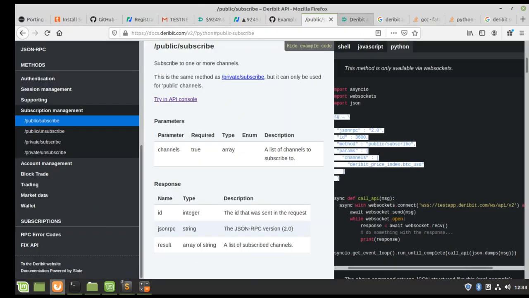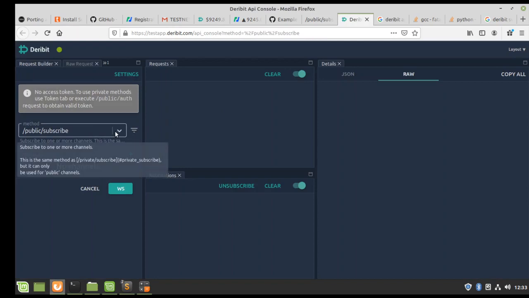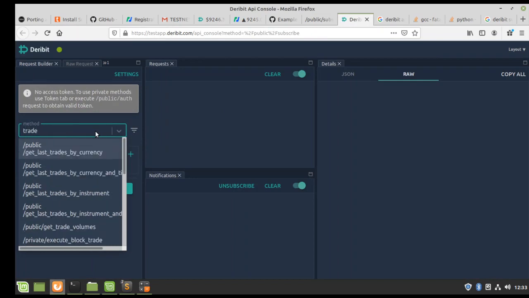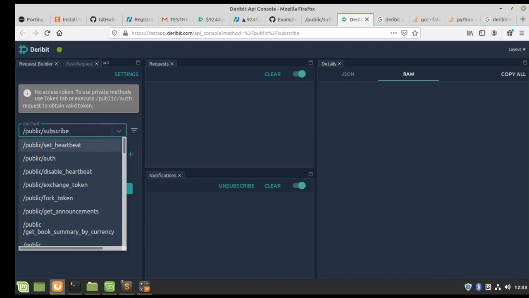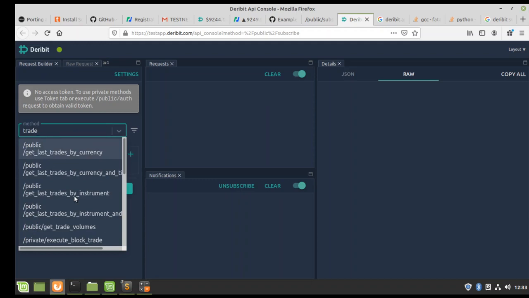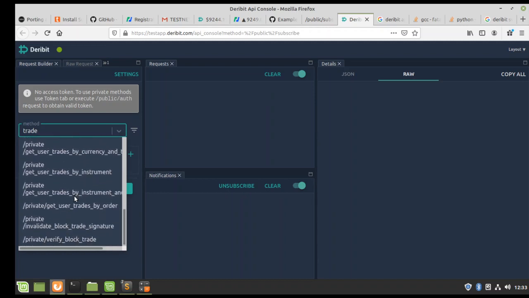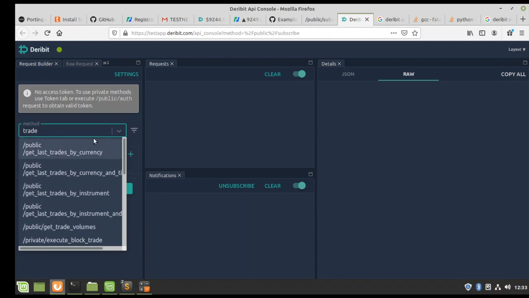So in my API, trade. Is this WebSocket? I don't know if this is WebSocket. I guess they're all WebSocket, aren't they? Trade. Trade bin.